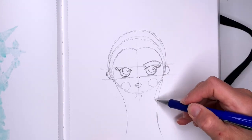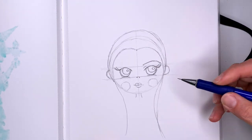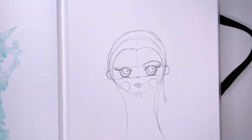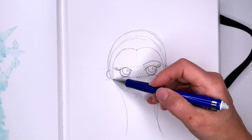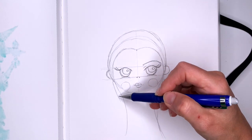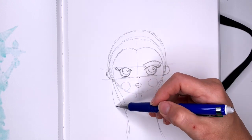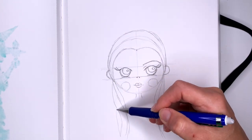We can thicken this hair some like this. We can give her another strand. And we can give her more hair this way. On this side, there's going to be more hair. So thicken the strand and give her more strands. So just curved lines like this for the hair.